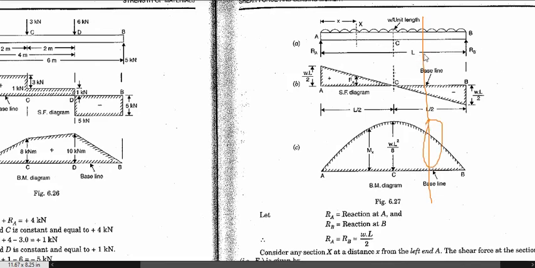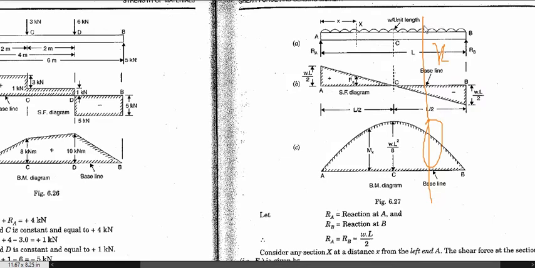The bending moment at this point will be RB times this distance. Let us suppose this distance is x, then it will be RB times x, and this force will cause concavity or sagging, due to which the moment will be positive. Hence we have RB times x, that is positive, and due to this load we are going to have concavity or hogging, due to which we have the negative moment.